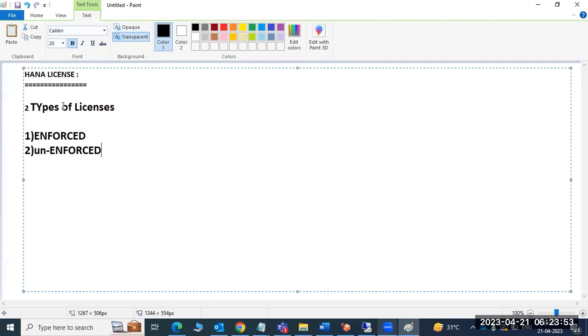So what is this enforced? Enforced means it is a limited license. If I take outside examples, I will tell you two: prepaid and postpaid. Prepaid means if you recharge 100 rupees, you get 90 rupees balance, right? Previously we had recharge coupons.